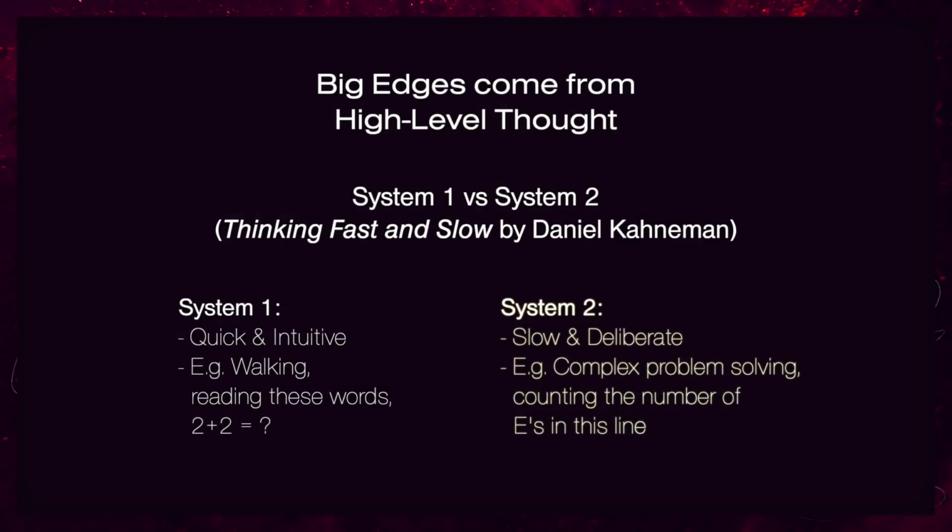System 2, this is more complex, sometimes computational, high-level thought. For example, complex problem solving. For some of you, if I gave you a problem of 22 times 17, maybe there's some of you who can just know the answer because you memorized it, but for most of you, you'd have to go through some active thinking in your mind. It's actually going to be easier to get into examples from a poker perspective, and that's really what we're talking about here anyway.